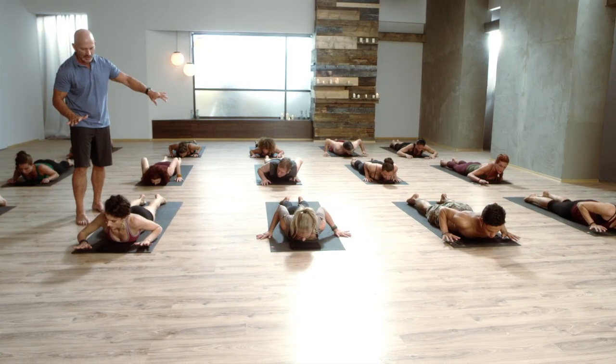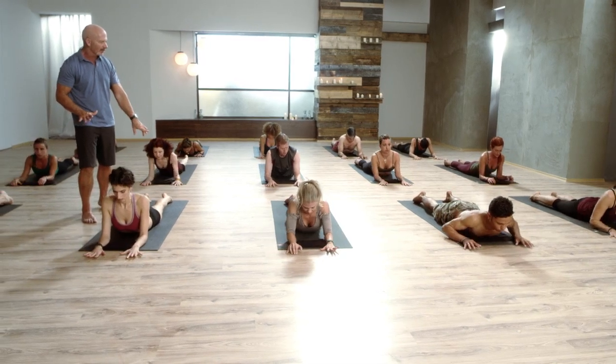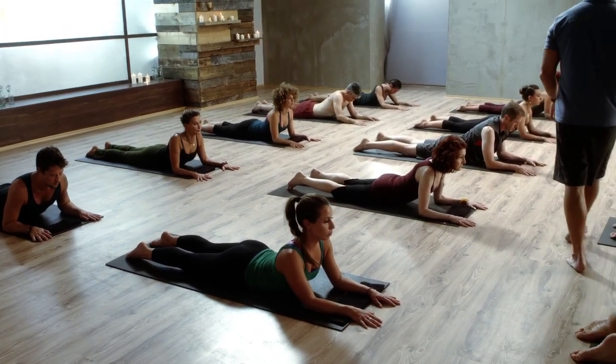These kids here know how to do Sphinx, so they're gonna do Sphinx. Climb onto the forearm. Ryan, take your hands out in front of you. Make sure your elbows are far enough in front of your breastbone. Now, this is what Cobra kinda looks like.